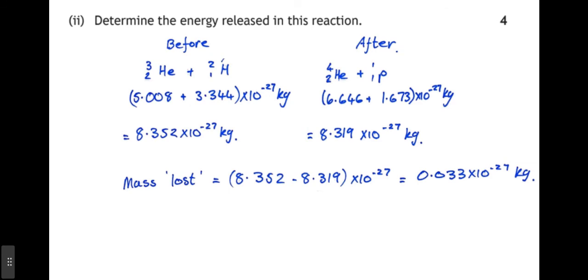However, that mass is converted to pure energy. And to find out how much energy that corresponds to, we use the formula E equals MC squared, which is that loss in mass multiplied by the speed of light squared, which gives me 2.97 times 10 to the power of minus 12 joules. That's per reaction. In a nuclear reaction, there will be countless reactions happening repeatedly every second. So, the total energy released is very, very high, even though each individual reaction only gives a very small amount of energy, as we can see here.